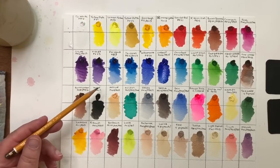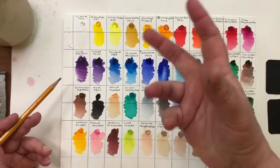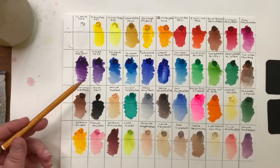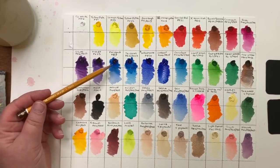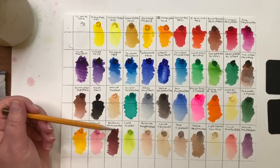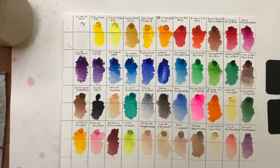But I think they're probably going to be better stored in the tube, and then just grab a selection of colors that you want to work with and squeeze a little bit like this onto some paper or a palette. Dot cards are great to make because it's not a whole lot of paint, so they don't tend to crack. And you can put your brush right on these and pick up paint for quite a while. So dot cards last a lot longer than you would think.